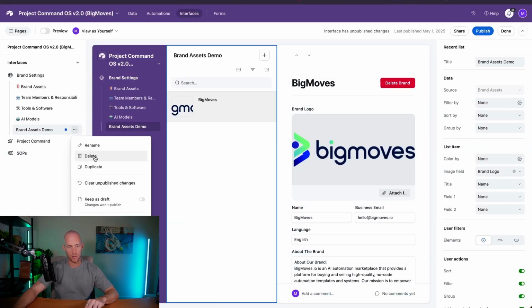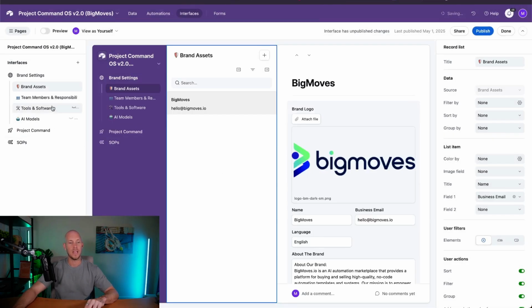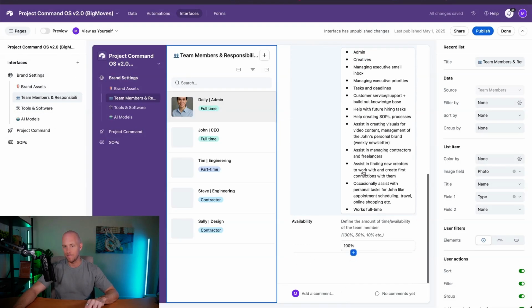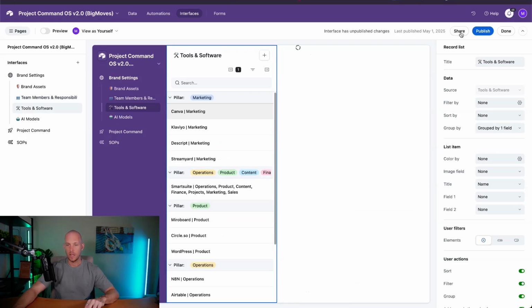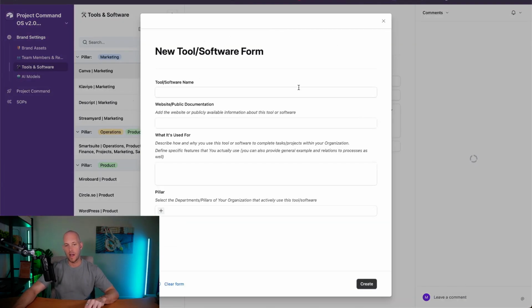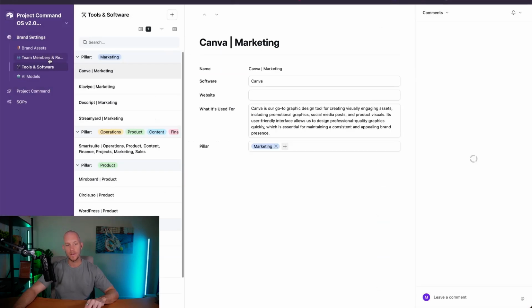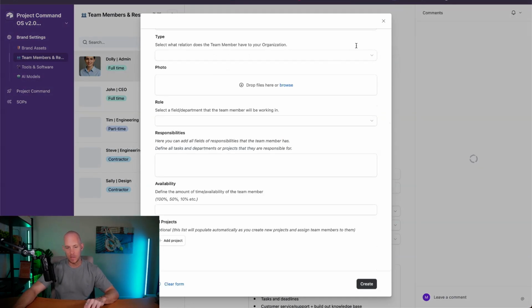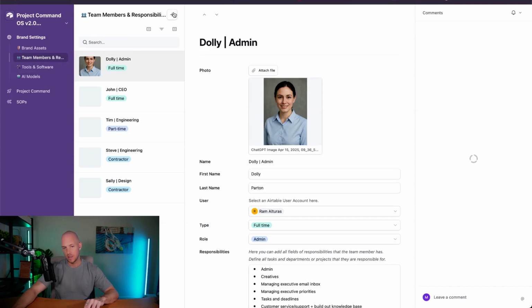So let's just delete this so we don't have it stuck in the template. All of these were created in basically the same way. So you can see that we have all of these here. Now, the cool thing about the workflows here is, like I said, each of these now have their own forms to add new team members in. So if you have a new team member, you can easily add in that new team member just through this form here in the blue plus button. You don't have to go inside of the table, inside of Airtable, and teach someone how to use the database itself.